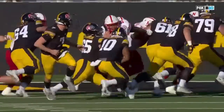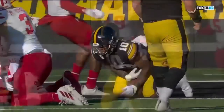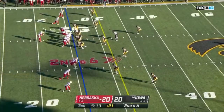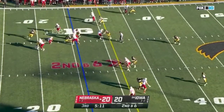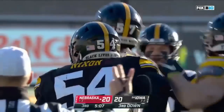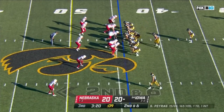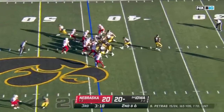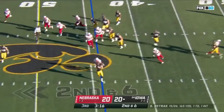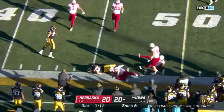See Potterbaum, fullback, head to the front side. You see a little bit of penetration from number 93, Damian Daniel. Always trying to find a way to get him the ball. Martinez takes off, but brought down by Davion Nixon. Guy Sargent has checked in into the backfield. Following Potterbaum, play fake. That's Beyer across midfield.